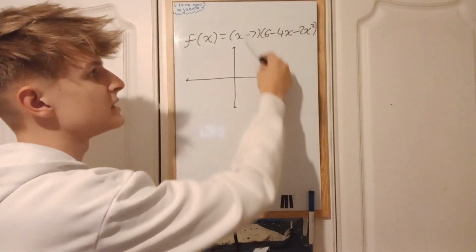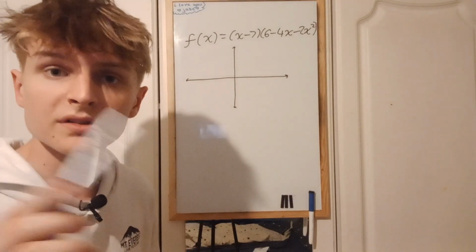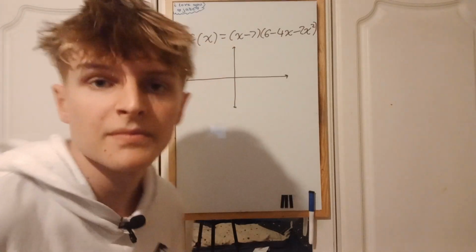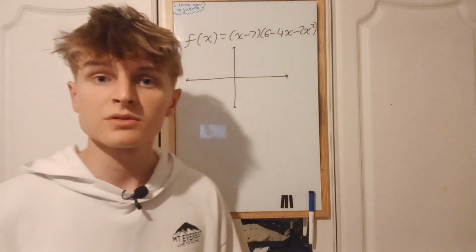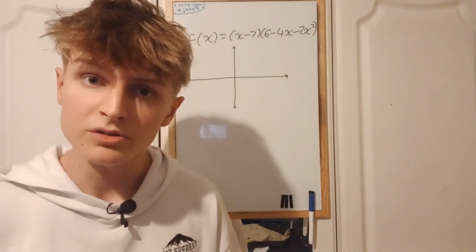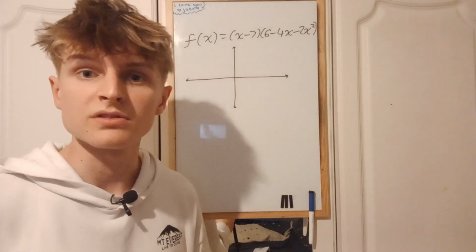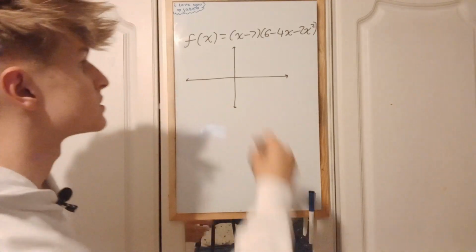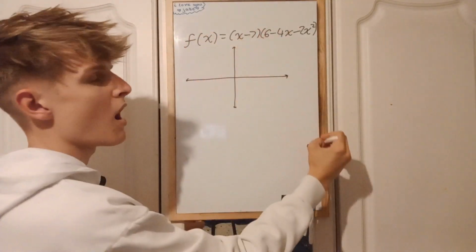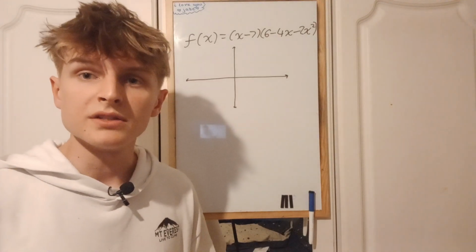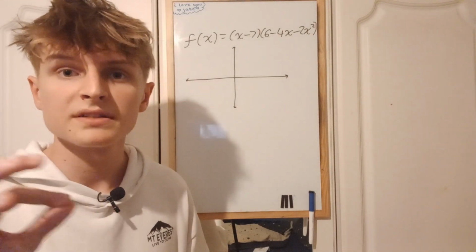The only way we can get an x cubed term when we expand this, the only time we will get an x cubed, is if we do x times negative 2x squared. Now, if we do x times negative 2x squared, we're going to get negative 2x cubed. So the coefficient of x cubed in the expansion will be negative 2. So this is a negative coefficient cubic. So we know it's going to start here and go, whoa! Okay, that's brilliant.